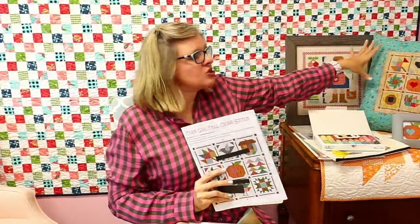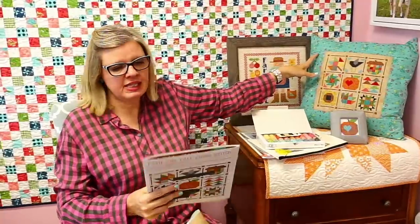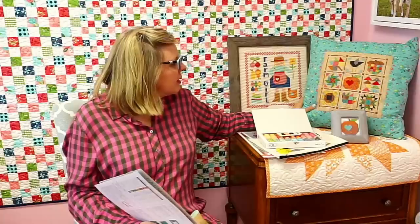We also have instructions on how you can turn this into a pillow — she turned this into an 18-inch pillow. She gives you the measurements and she used her Autumn Love fabric, which of course with Lori, everything matches. So to cross stitch, I'm going to start in the center. I'm using size 24 needle because it's got a bigger eye. I'm going to start with the orange and unroll it to about my elbow and just a tiny bit past.